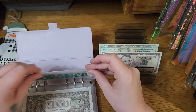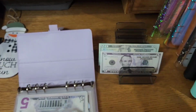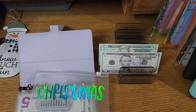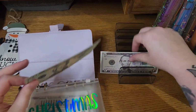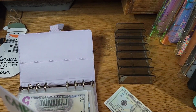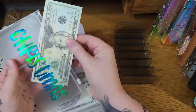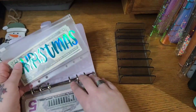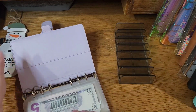And I did pull out another 25. I'm still trying to decide how to do this. So now that we are into the new year, last year I was putting $25 per pay period away for Christmas, just like I do for all of these other ones. And I wasn't sure if I wanted to do a different savings challenge or buy something fun from Etsy. I'm still not sure how I'm going to do that yet, but for right now I'm just putting it in the high yield, and I'm going to go ahead and put it in the envelope here to show that I'm doing it. If I decide to add up something else for Christmas later, you guys will absolutely see it.